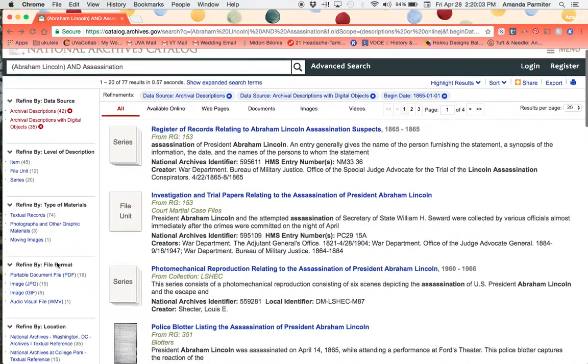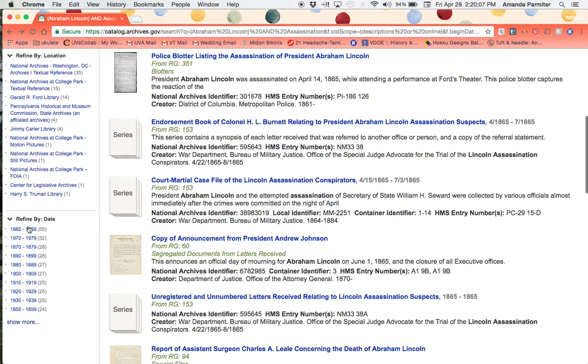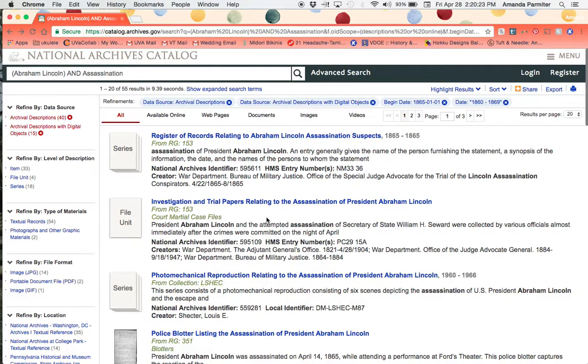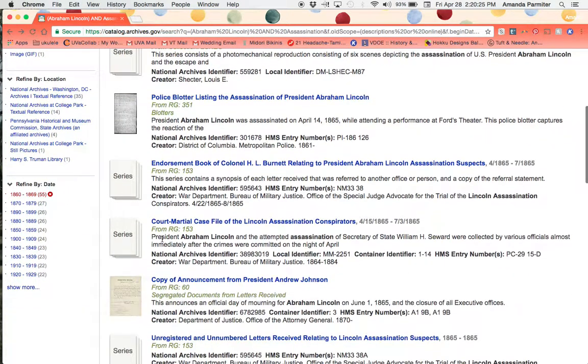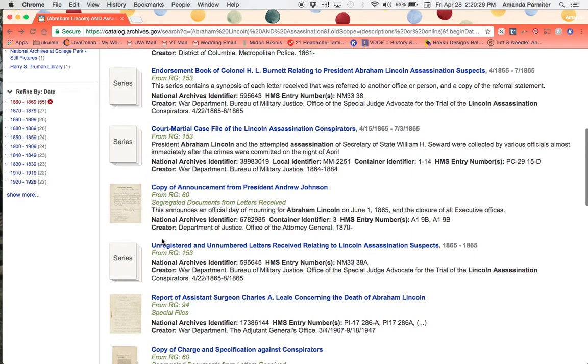And of course, you can refine your results on the side here. So if you want to refine by a date, let's say you only want to see things from 1860 to 1869, we can click on that. And as it loads, it will bring up only primary sources from that time period.